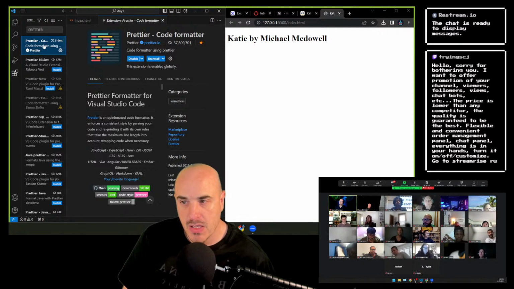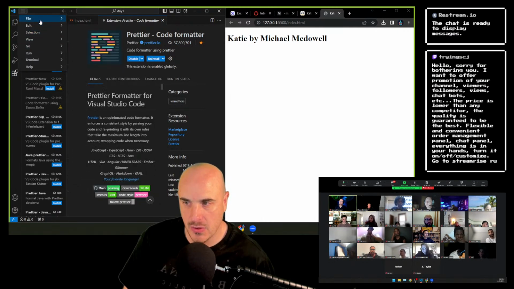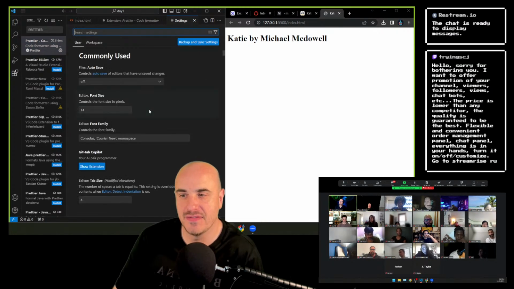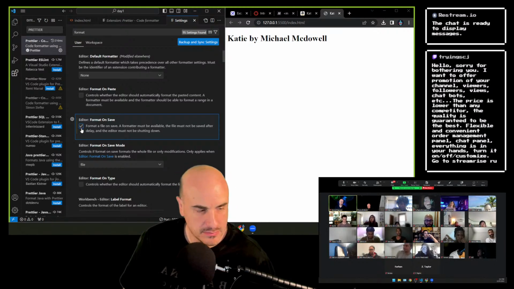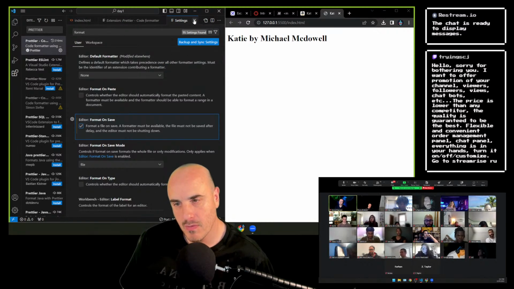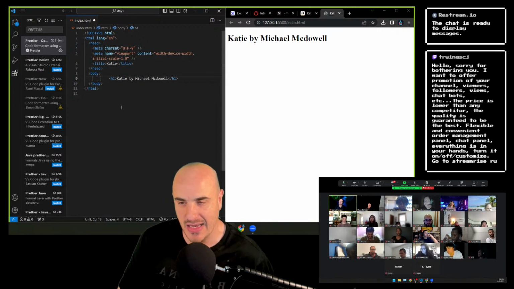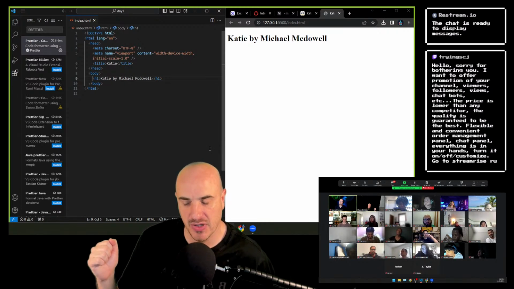Once you install that, unfortunately, it's not automatic. You have to go to Settings in VS Code and type Format. You have to make sure this box is checked: Format on Save. Or it won't work. After you do that and you press save, you should see your code move and be properly formatted.